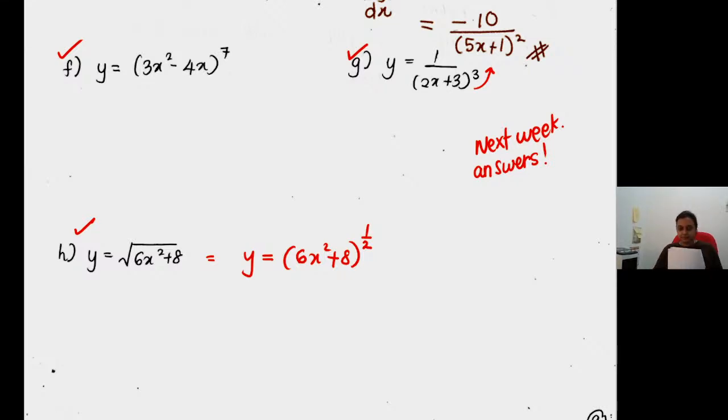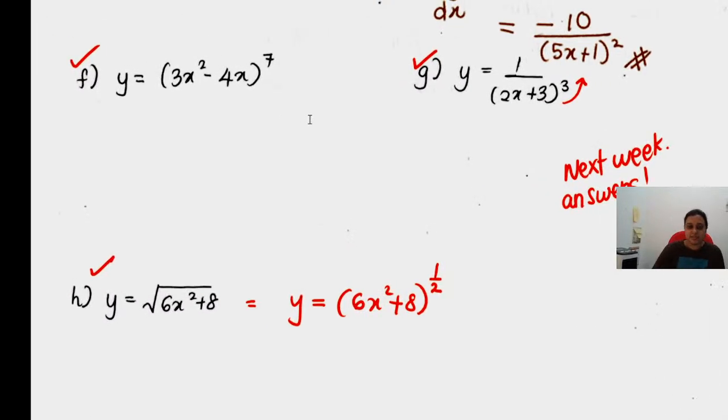Okay. So let's discuss straight the F, G, and H. If you have tried F, G, and H, can you just say yes, I've tried, so that I know that when I'm giving you the answer, you can also check whether your answer is correct or not. Okay. So I'm going to show F first.